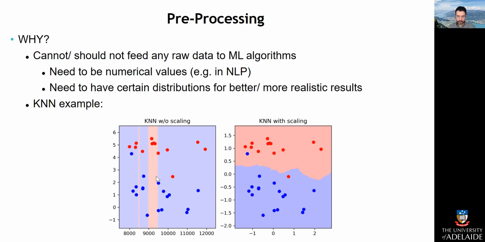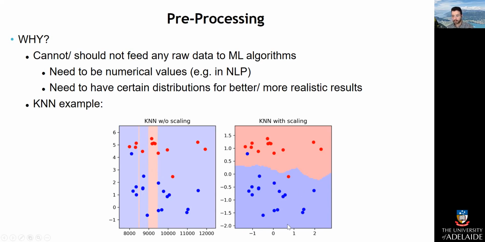And why this happened is because of this range. If here we are using, for example, Euclidean distance, if you move a very little in the range of the x-axis, it's going to jump in the range of thousands. Whereas if you move a lot in the y-axis, let's go all the way from top to bottom, the distance difference is not comparable to the x-axis range. And that's why this x-axis will dominate your decision boundary.